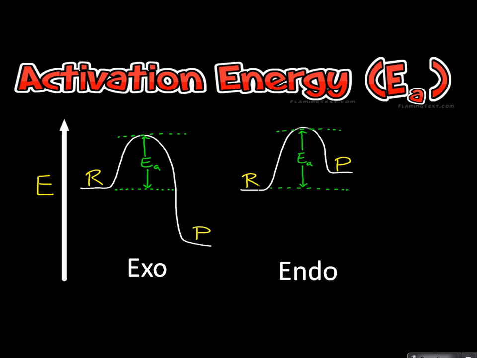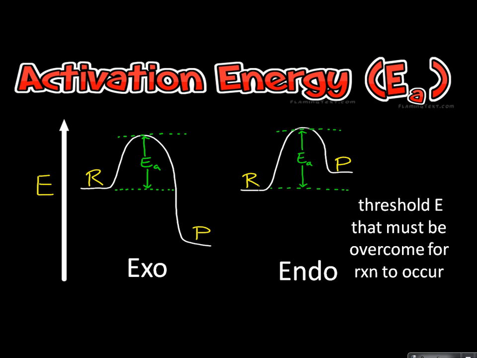There's one more key element that you could measure off of this. The difference between the reactants and the products is what we would call enthalpy. So notice that the enthalpy on the left, the exo, is between the reactants and the products, but I am losing energy. In the other one, it's very small, but I'm gaining energy. But sorry, I got ahead of myself.